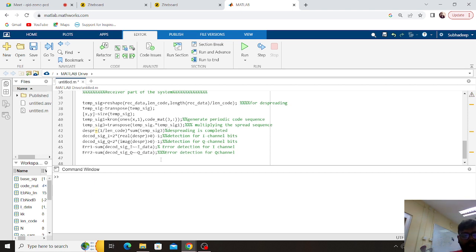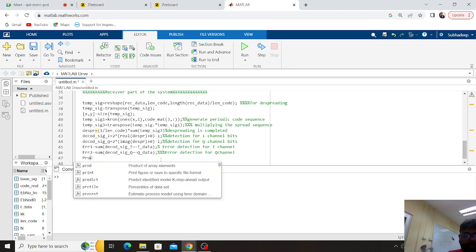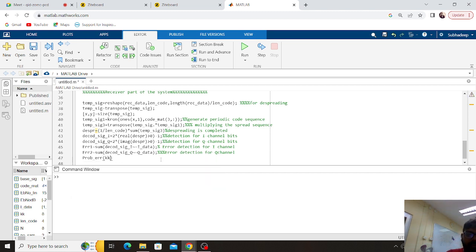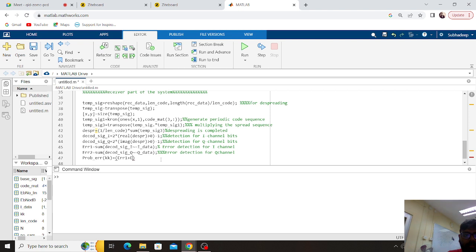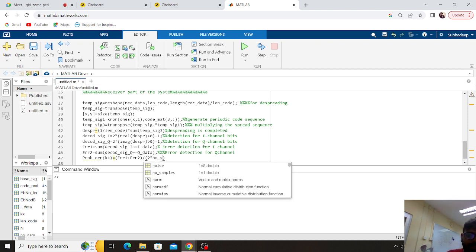Okay, so the total error will be the probability of error in the bits, not in the symbols, actually for the bits, because we are counting for both the in-phase and quadrature phase channels. 2 into number of samples.